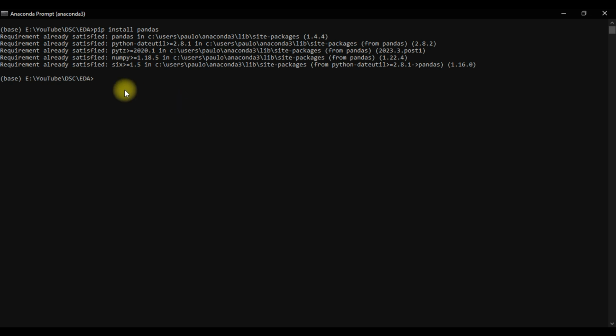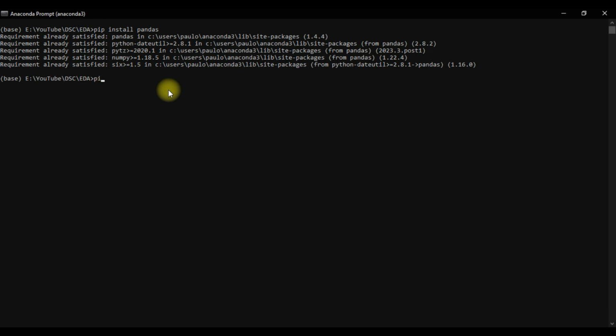For me it says requirement already satisfied, meaning I had already installed Pandas on my computer. You can see it installs other dependency libraries like NumPy, which you are going to come across when we are working with the data set.